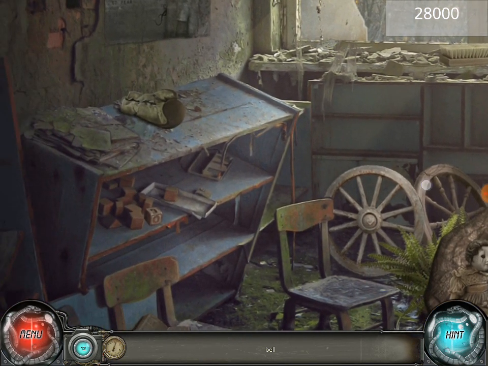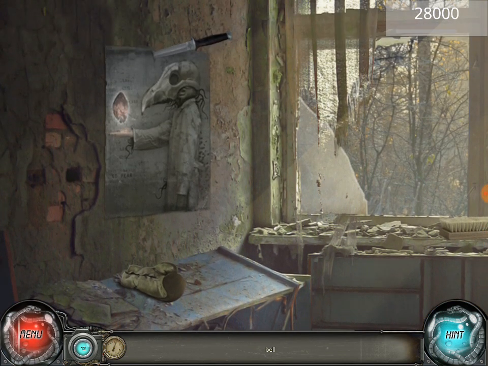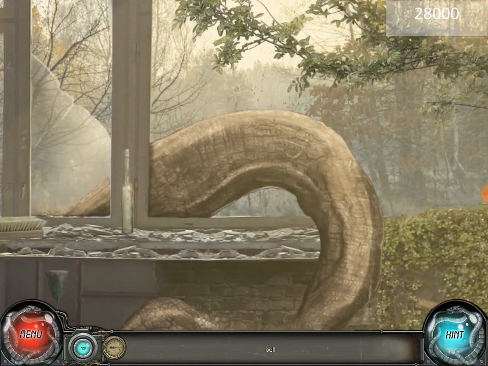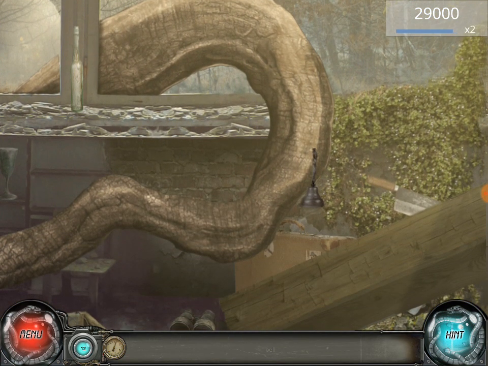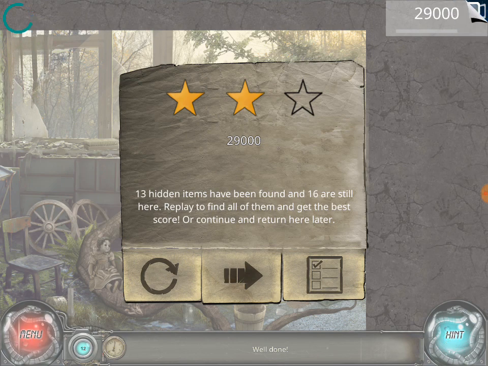You're creeped out. What do you look like, Belle? I keep thinking of the bells as other things from the other scenes, you know, just calling them different stuff. Like, oh, look, it looks like a light bulb. There it is. Bell. Got it. Yay, good job. Well done. What next? Keep going.